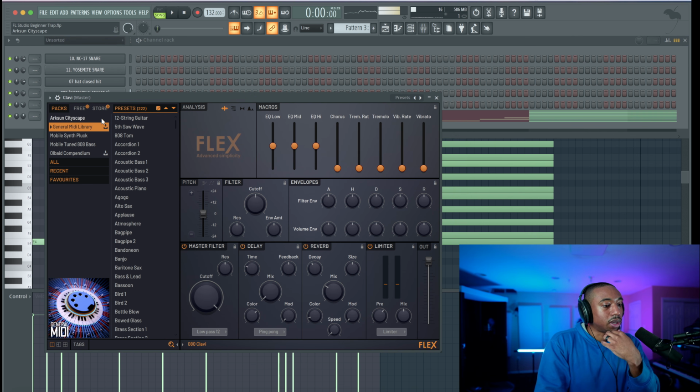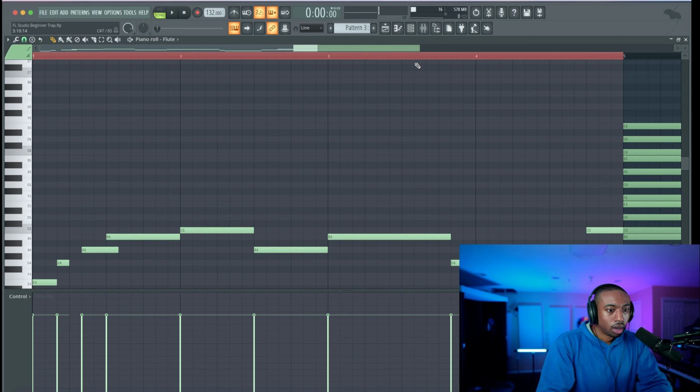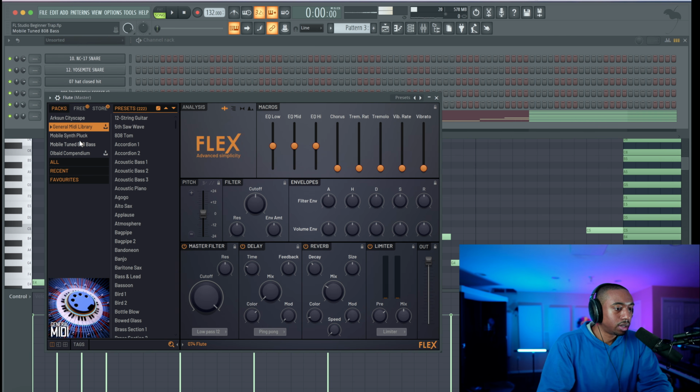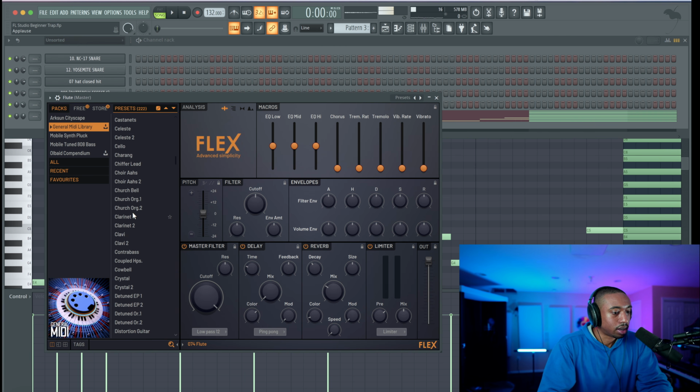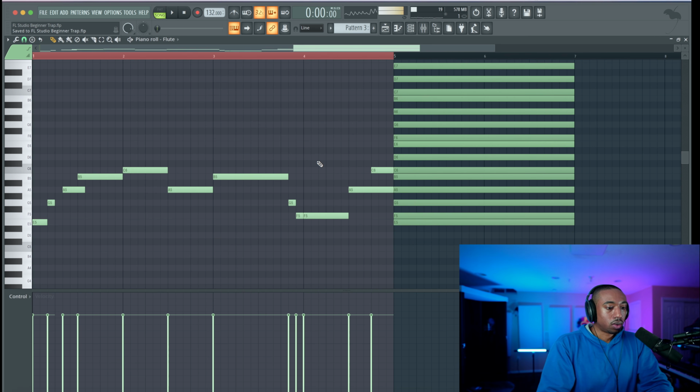Okay, so let's see if they have some kind of guitar in here, maybe. Let me pause the video. All right, so in Flex, I found a flute sound. It's under the general MIDI sounds. Just scroll down until you see flute. Okay, so I pulled this up. I'm going to pull this up 1 octave, hit Control Up.